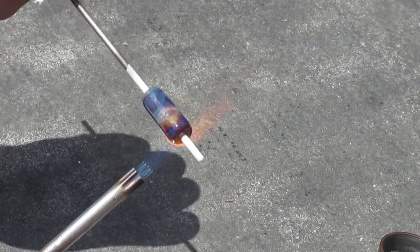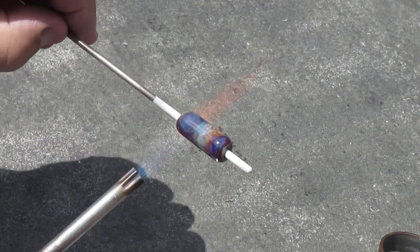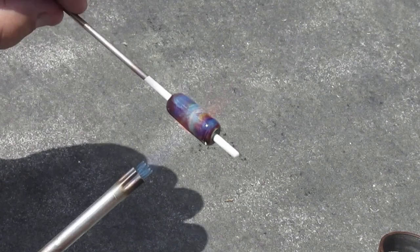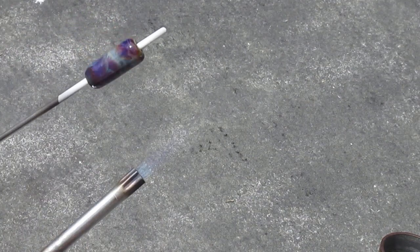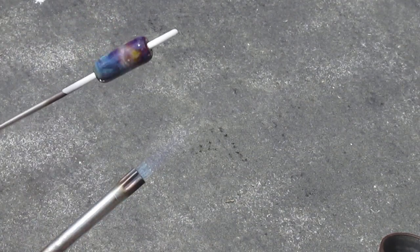One last heat. I batch anneal my beads, so what I do is, rather than popping a hot bead straight into the oven, I put them in fiber blankets to cool down, and then take them off the mandrels later.